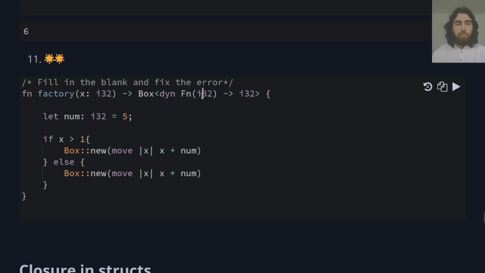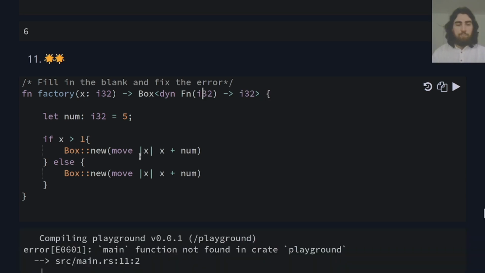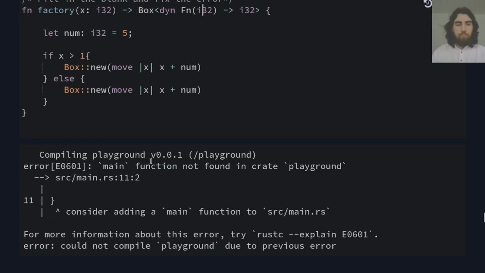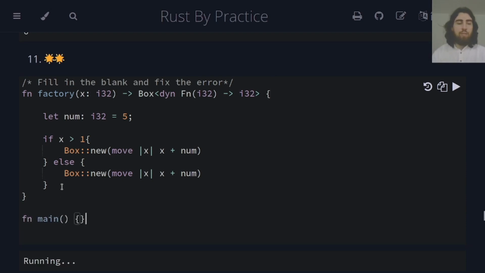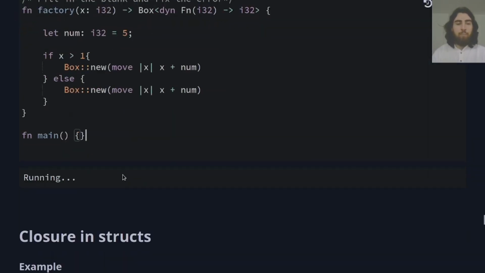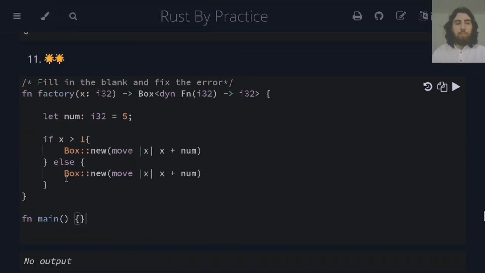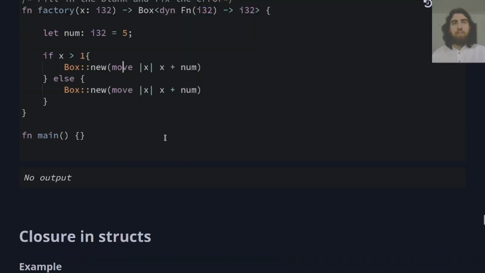Right, let's see. Right, and we have to provide here the main function, because otherwise the program won't compile. And this is compiling. Alright, see you in the next topic.